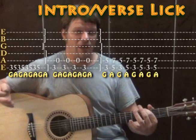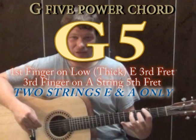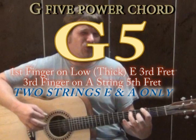Another possibility is to use something called power chords. The way you play a G5 power chord: first finger stays on the low E on the 3rd fret, 3rd finger goes to the A string on the 5th fret. If you play just the E and the A strings together, that's called a G5 power chord, and you're actually playing the root and the 5th of the chord, which is a G and a D note.